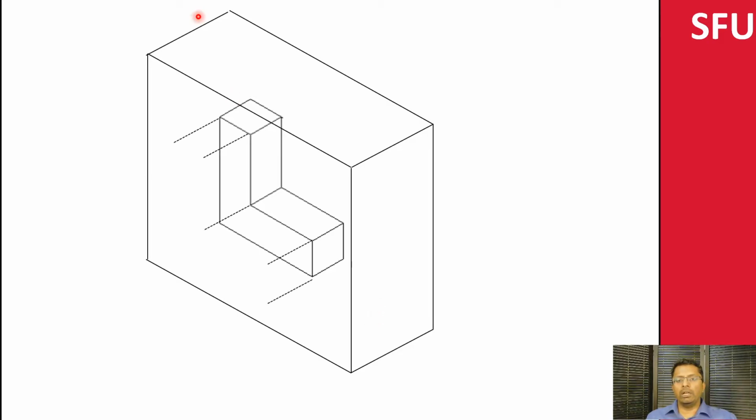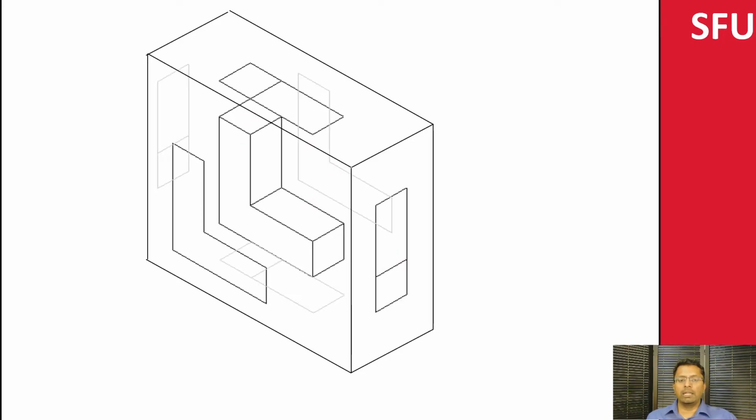So that's what we're doing here. We project perpendicular to the sheet and then we create the object on this particular face. There's nothing stopping you from doing the same thing on the other face. You can do the same thing on this face and this face and the back, and it depends on your perspective.